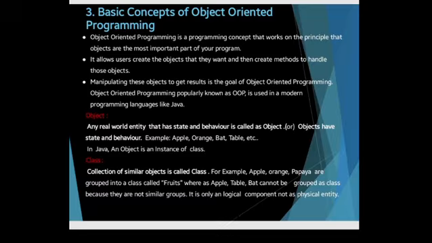Now we can consider a real life example of a class. Imagine a school. The school has many students. Every student has a different name, a different roll number, a different age. Although the values are different, all students share common characteristics such as name, age and roll number. They also perform similar actions like attending classes and writing exams. Therefore, student is the class, and each individual student is an object.